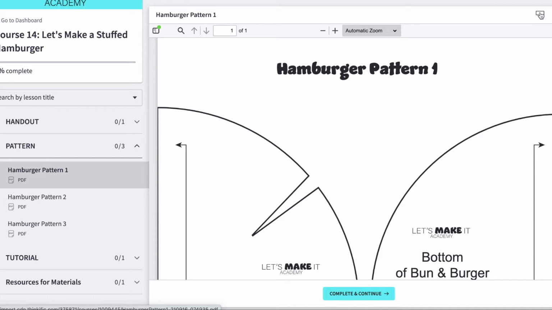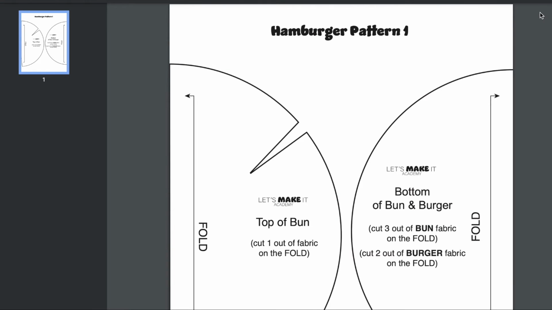on the top right, you click the download arrow, and what it does is it downloads it straight to your computer from there. It will go to wherever you have your download set up or your preferences set up on your computer, and then you can just print it from there.